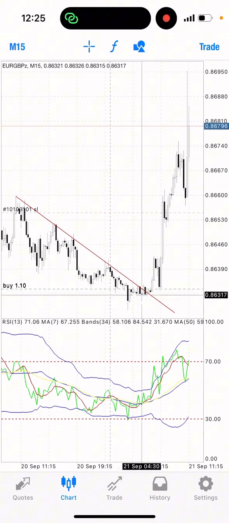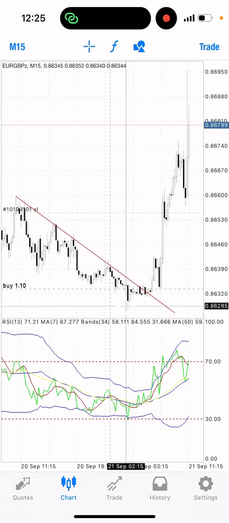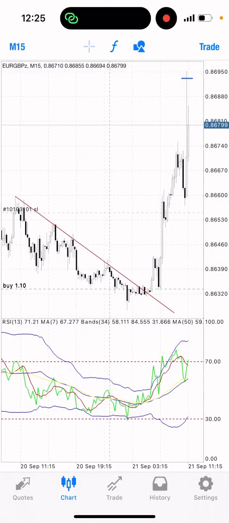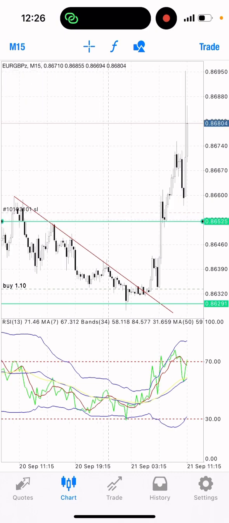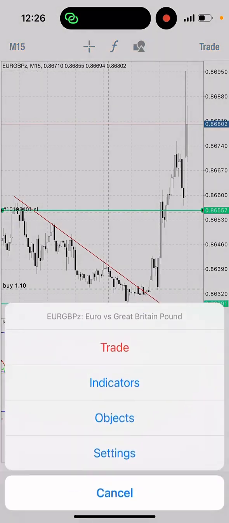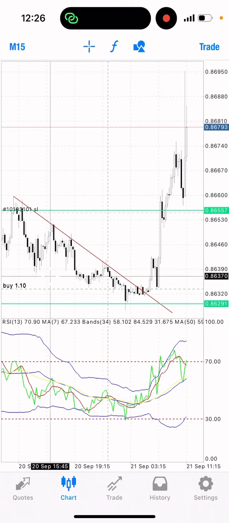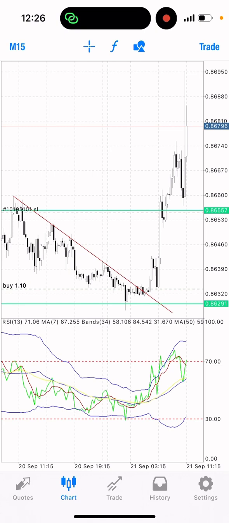Okay, so if we see it going below this recent lowest low here, we are closing all our trades. Our take profit, we can use the nearest resistance as our take profit here. So we can use this or this as our take profit, and our stop loss should be below this lowest low. And we see that boom, the market hit take profit. Okay, so let me show you guys another example.